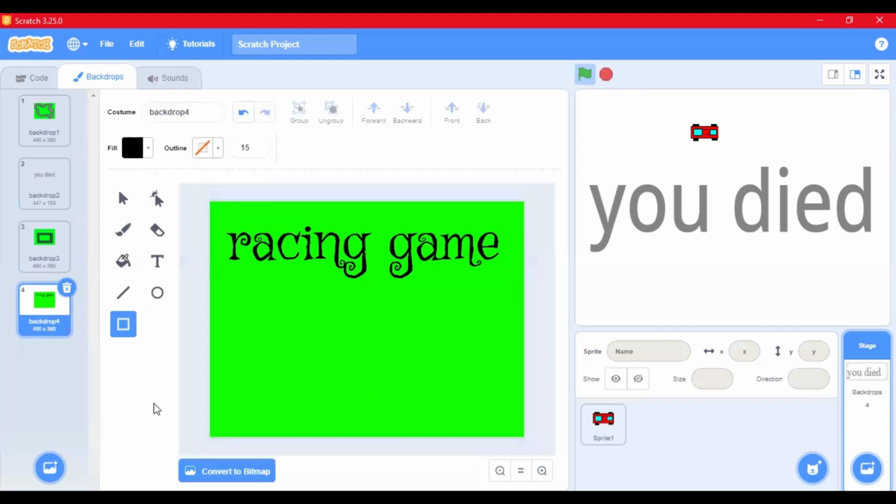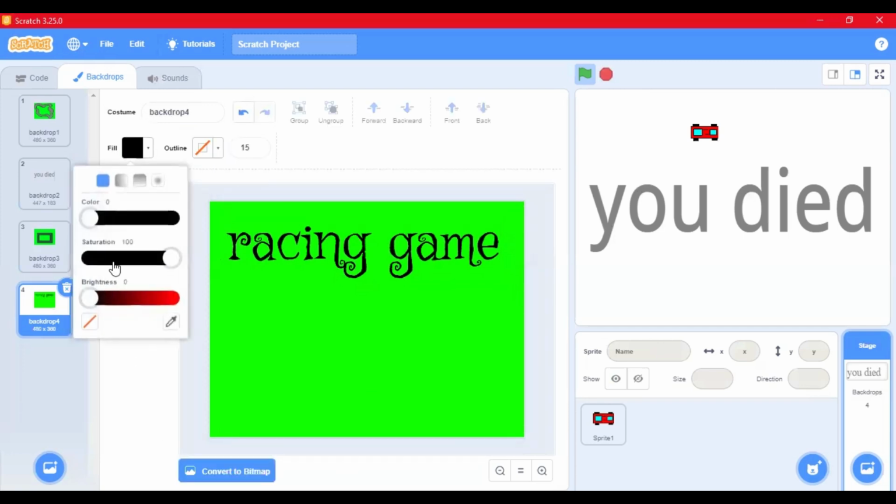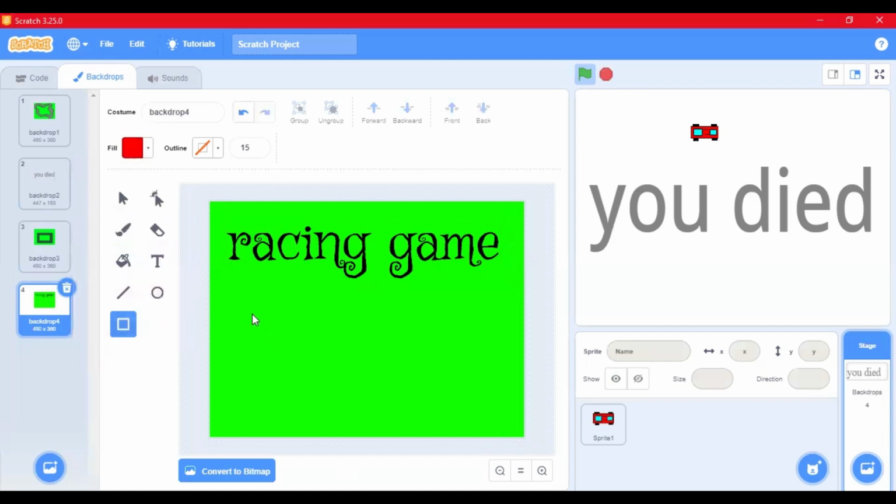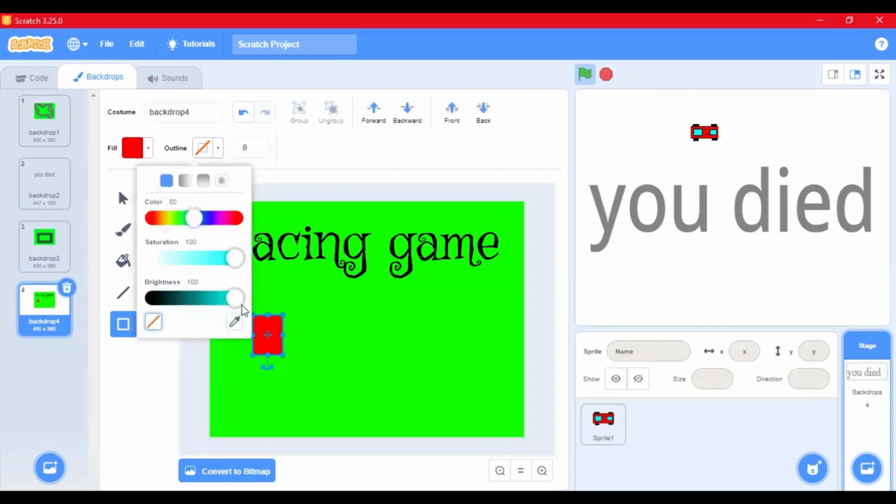So we go to vector, we make this. It should be red, fill with red. Some cars, we have to make this car. Outline is black, outline should be black.